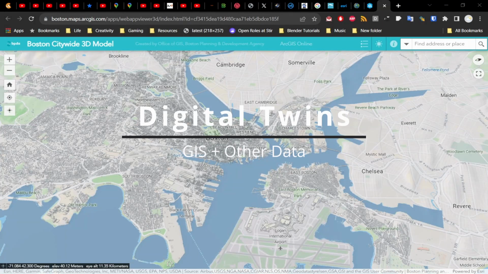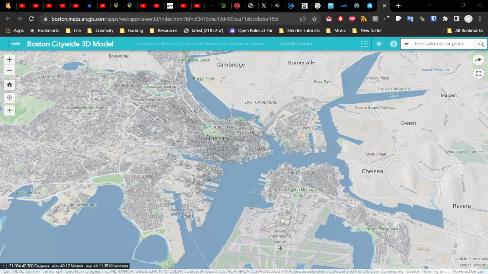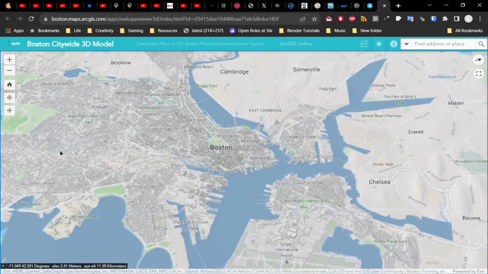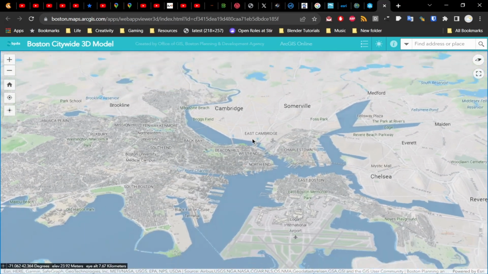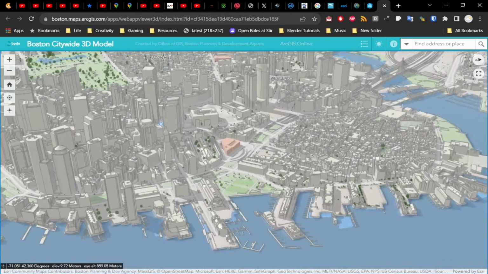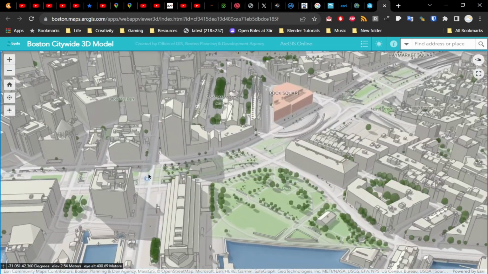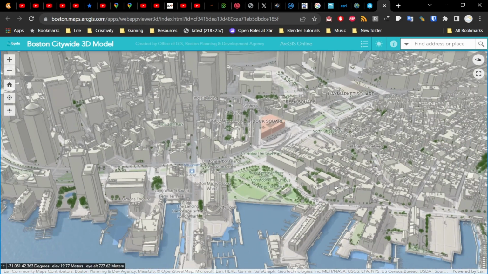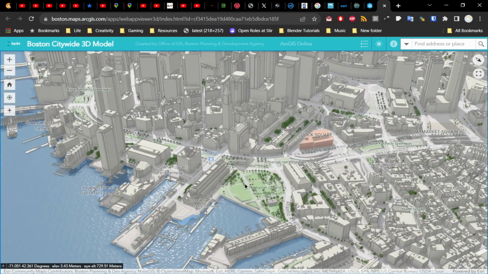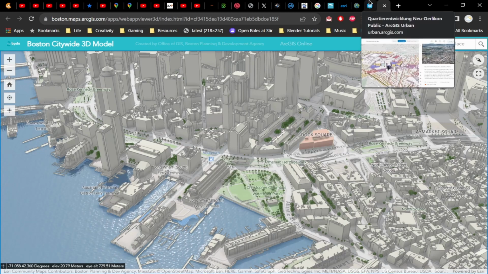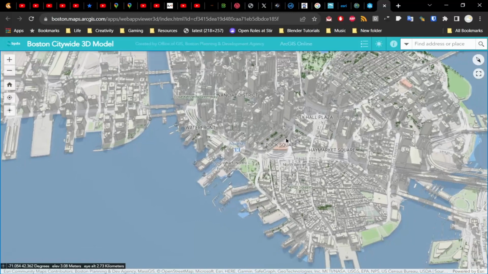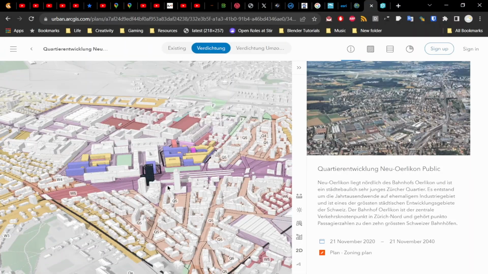So one thing I discovered a little while back was this idea of digital twins, which is combining the geospatial data with city-based information to give a high resolution look at a location. So the first one I found happened to be Boston, and you can zoom right in, you can get a huge amount of detail, train stations and all this sort of other stuff around the city. Depends on what they've attached to it, but ArcGIS is I suppose the application used to create these things, and a lot of these data sets are publicly available.